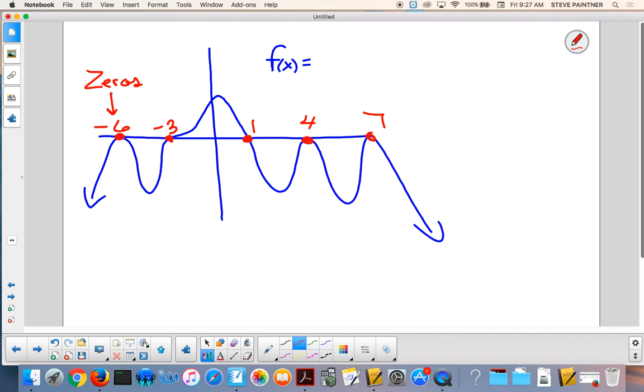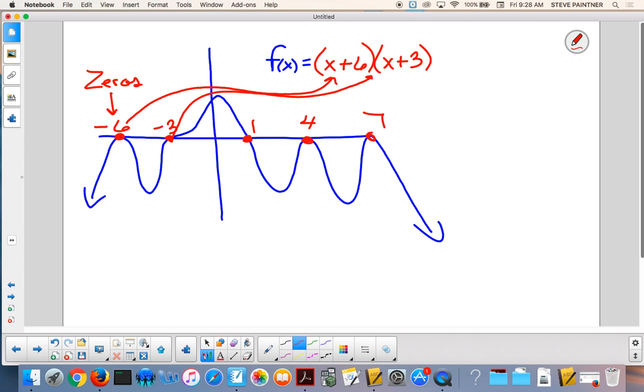Why are the zeros important to you? Because zeros come from factors. And when you write your equation, write it in factor form. Okay, you ready? Negative 6, where did it come from? What factor? X plus 6, yes. Good. Next factor, this one. Negative 3. Where did it come from? X plus 3.